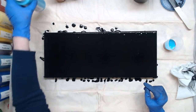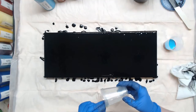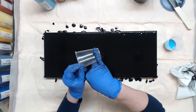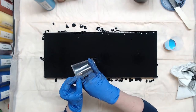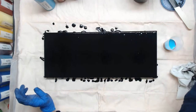Darn work. All right, so when I do a flip and drag, I like to use a 5-ounce cup. And when I fill it with paint, I never go past the height of my pinky. So Brian, when you're filling your cup, don't go any farther than right here. It's obviously less than an ounce of paint.